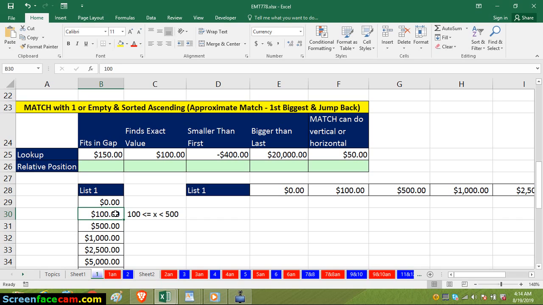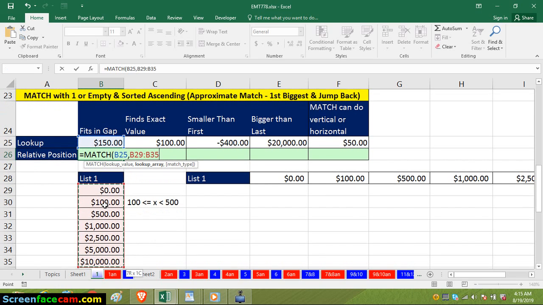So the formula for that one, as I showed you, is equals MATCH. What is our lookup value? That 150 there. Then comma. What's our lookup array? This is our lookup array. Then you lock it by pressing F4, comma.